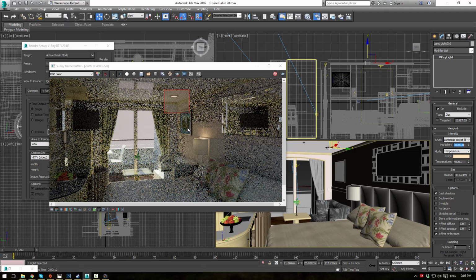Gets us a little closer. Maybe try 80,000. That gets you a nice hot spot right there. Okay, we'll try 80,000. That means this one should be good as well. Okay, perfect.